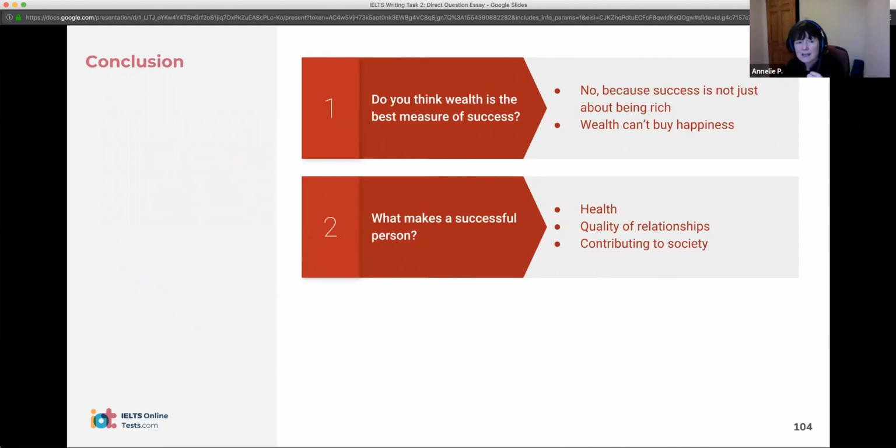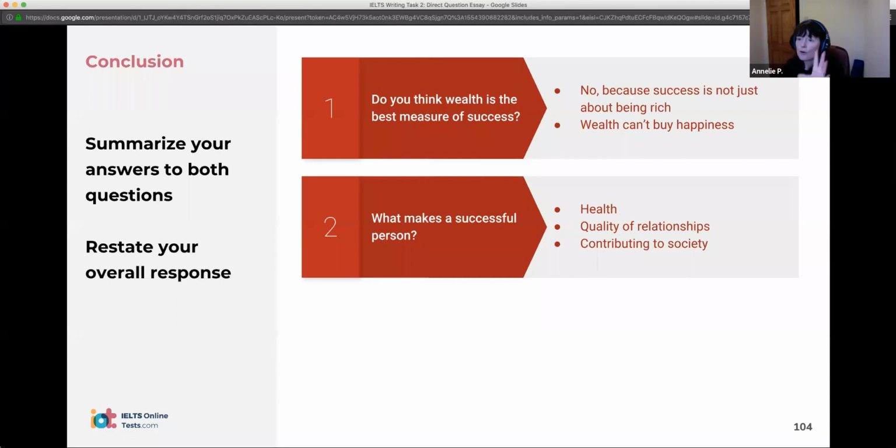Now we need to bring this together for our conclusion. So remember, you need to summarize both answers in the conclusion. Don't forget the first paragraph that you looked at there, and restate your overall idea. Also very, very important: you cannot introduce a new idea in the conclusion. It must just be a restating of what you've mentioned earlier on. Okay, so how can we begin our conclusion? Okay, yeah, we could say "therefore". What are those kind of conclusion linking phrases? "To sum up", "in conclusion", "all in all", okay, very good.